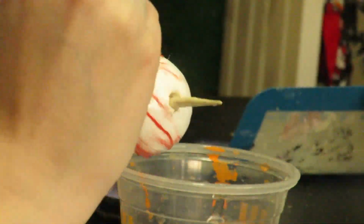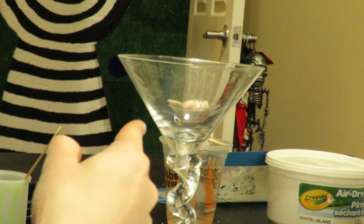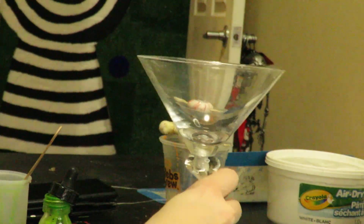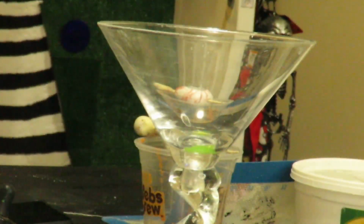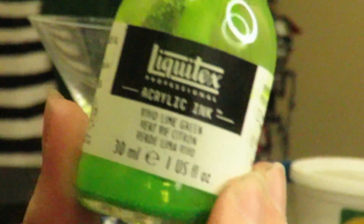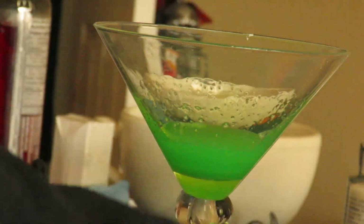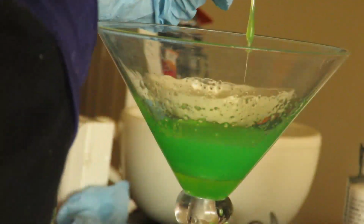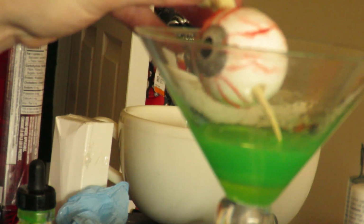Once it was to my liking, I moved it aside for a minute and started on the green martini. As that dries, we're going to see if we can start on the martini. Definitely toxic waste or something. This was made by mixing a lime green alcohol ink, which was fitting considering the beverage, with resin. First, I tried adding a little bit to the bottom and pulling it up around the edges, but I ended up just pouring it all in the end. It was a little bit darker than I envisioned, but it still worked out.